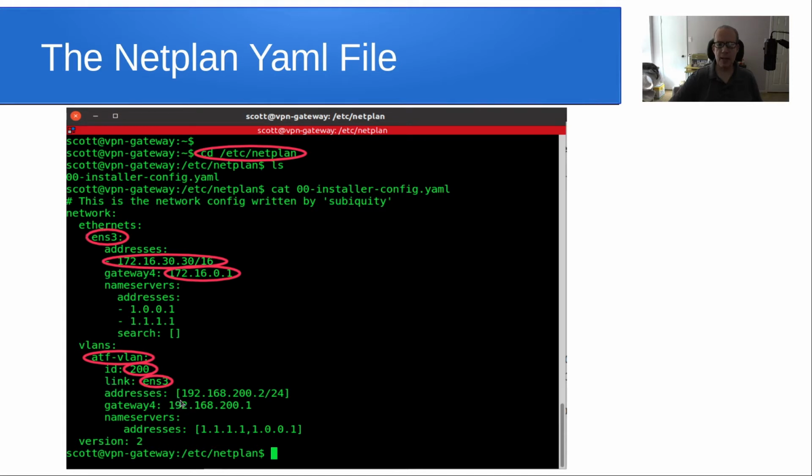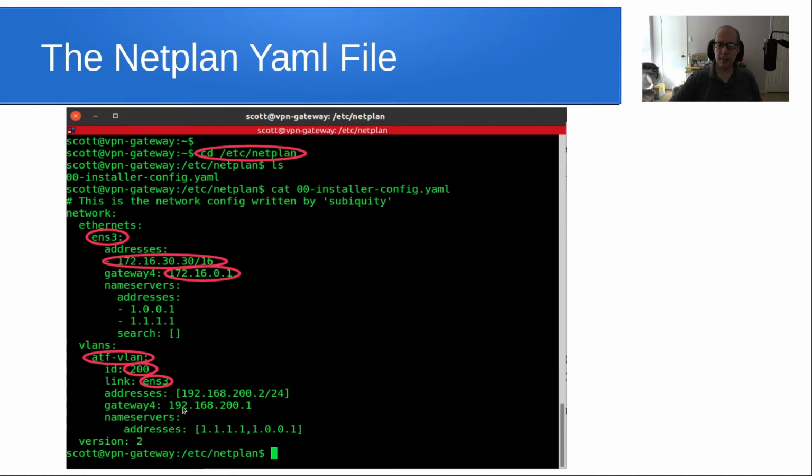And then you'll recall when we set up the VLAN on the Ubiquiti UniFi, we set the network up to use 192.168.200.2 as its gateway. Well, that's the address that I'm setting here for this particular server on that VLAN.